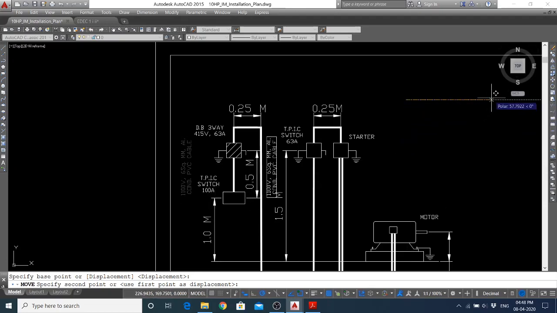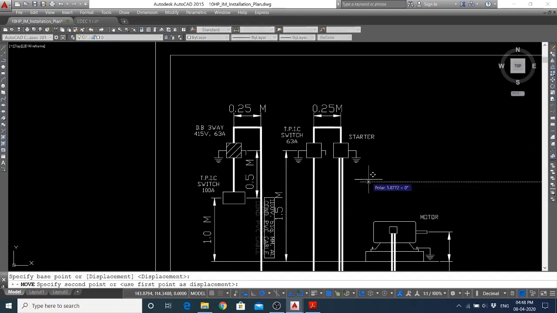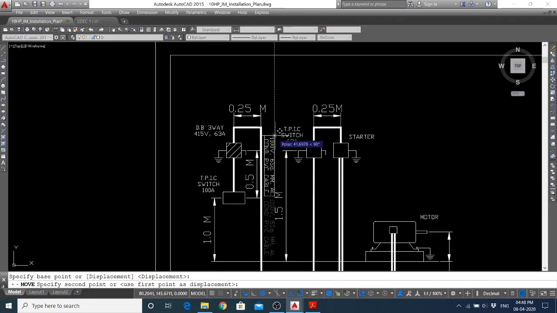And then place it over here. 6 square mm.